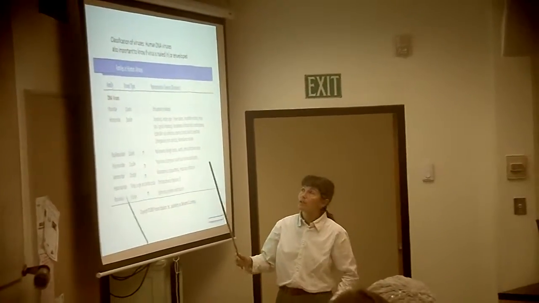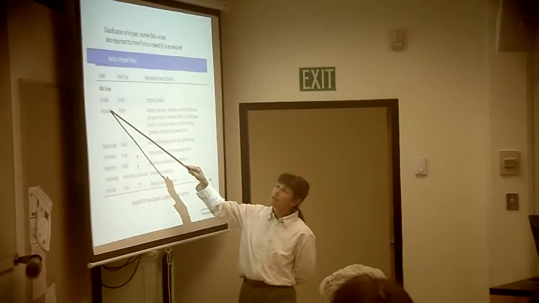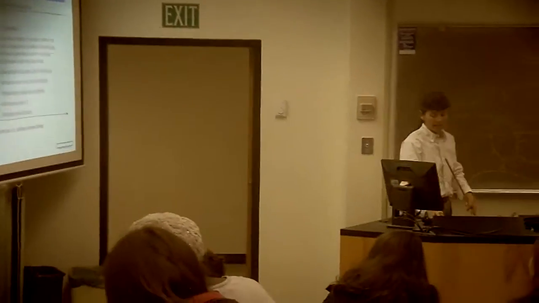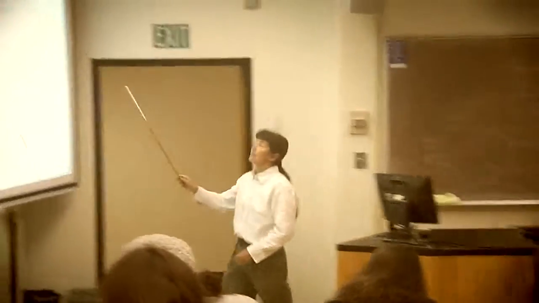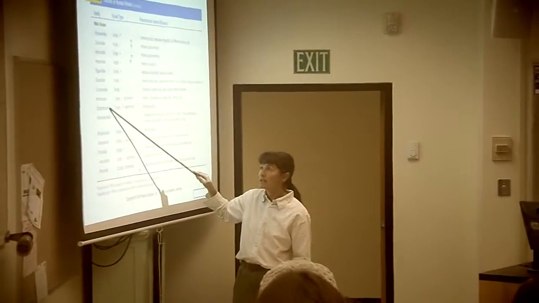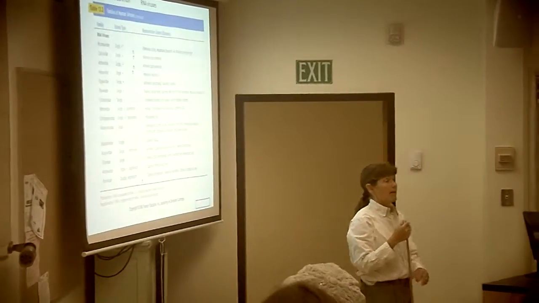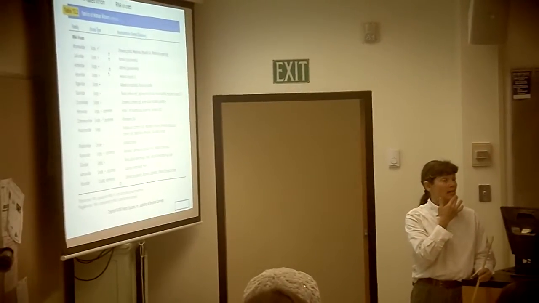But what I do want us to take note of is the number of DNA virus families. So we've got 1, 2, 3, 4, 5, 6, 7. So 7 DNA virus families. And now let's take a look at RNA virus families. Wow, a lot. So 1, 2, 3, 4, 5, 6, 7, 8, 9, 10, 11, 12, 13, 14, 15. More than twice as many RNA virus families as DNA virus families.